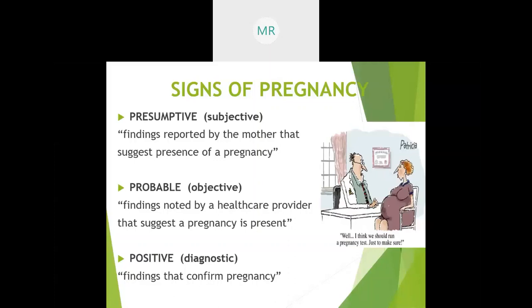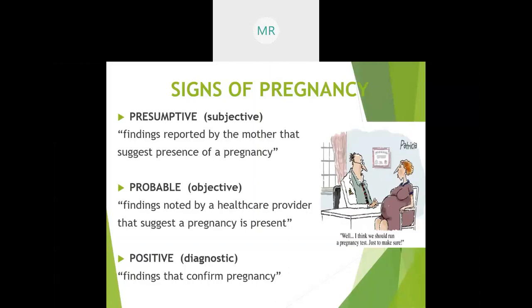So findings that confirm a pregnancy are going to be fetal heart tones. If you hear a lub-dub, a heart sound, you know that's the point of no return. That is fetal heart tones. 110 to 160 is the norm. Then fetal movement that's felt by the examiner. We can start feeling fetal movement by 20 to 24 weeks. So that would be another finding that would confirm pregnancy. So fetal heart tones, and fetal movement felt by the examiner at about 20 to 24 weeks.